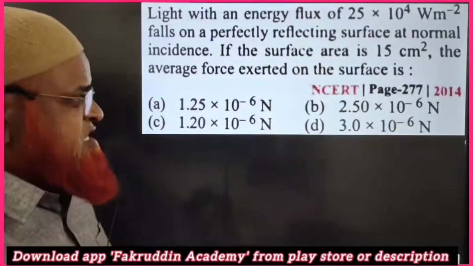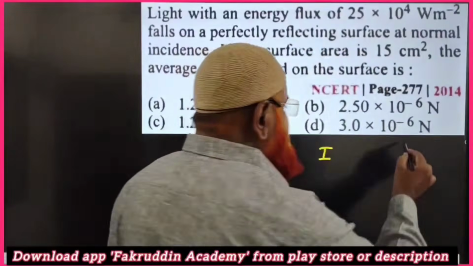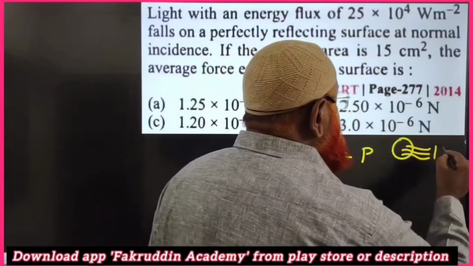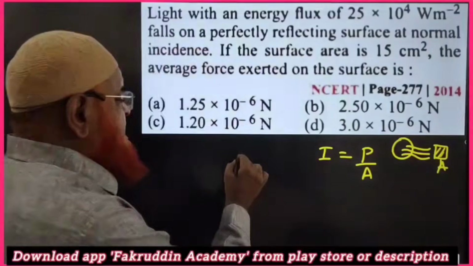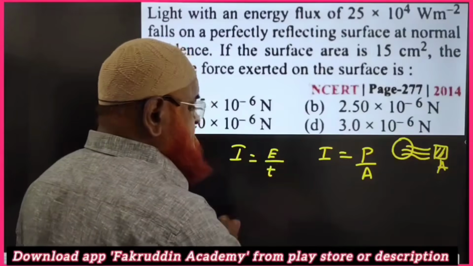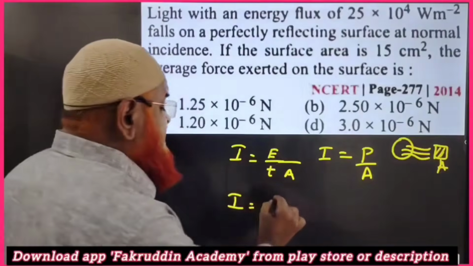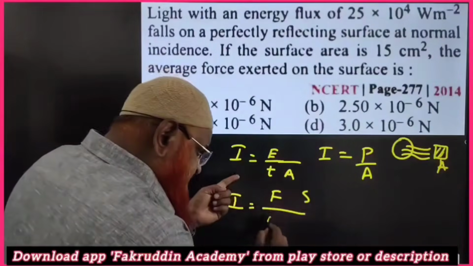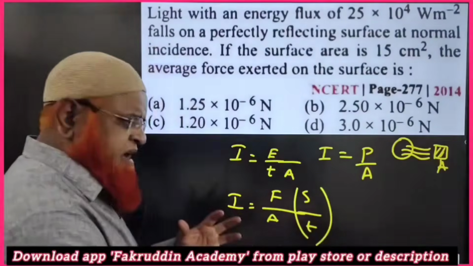My dear students, this is a problem of electromagnetic waves. Let us take intensity of light coming from the sun. It is nothing but power passing per unit area. And you also know intensity, power is equal to energy by time divided by area. Intensity is equal to energy, which is nothing but force into displacement. Area I will write first, time I will write next, and displacement by time you can club it.